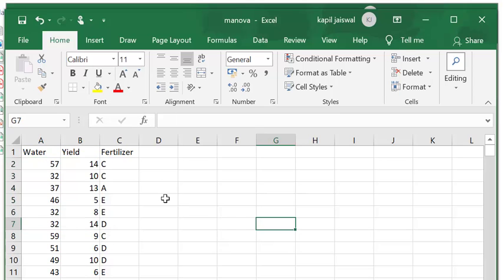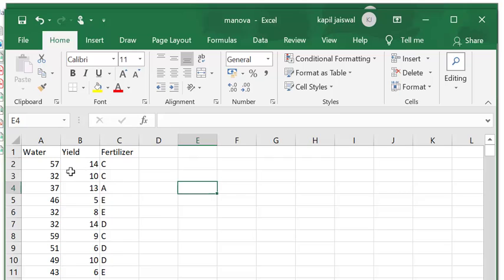So there are two dependent variables. Now when we run MANOVA, it may be the case that we'll come to know that fertilizer has a significant impact on water, and fertilizer has a significant impact on yield. Which categories have a significant impact on yield, that we would need to run ANOVA between fertilizer and yield.